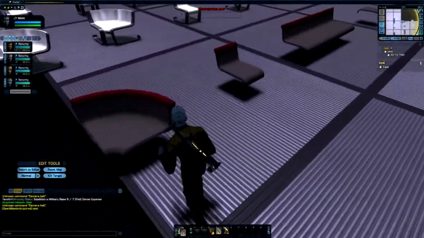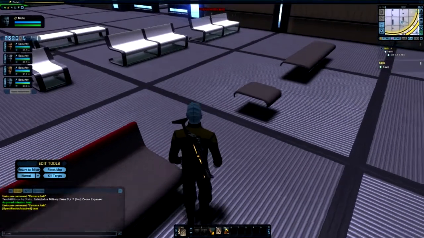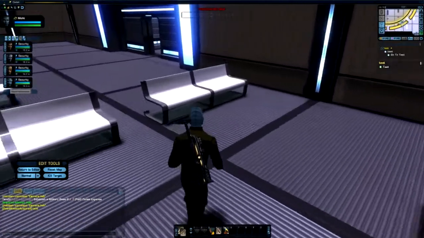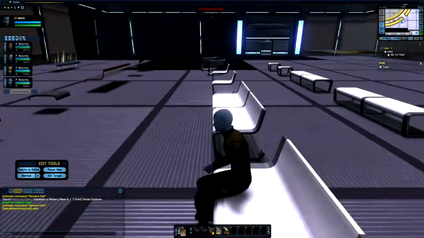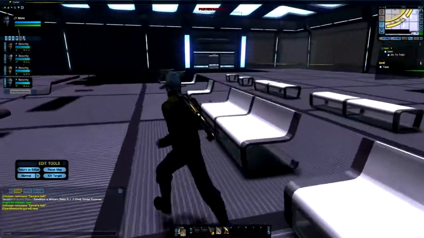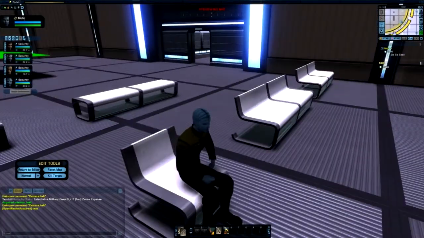Two varieties of cushion benches, the blue ones here and the gray ones. And we have several varieties of white bench here. And the great thing about them, as you can see here, is you can sit on them. Has the click to sit. There are two versions of each asset. One is sittable, one is not.